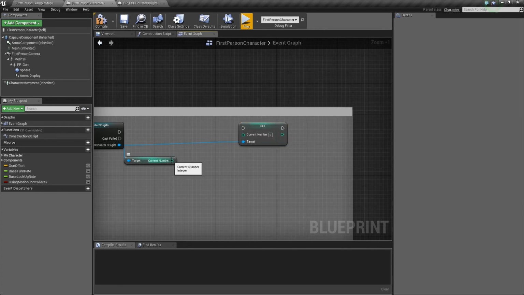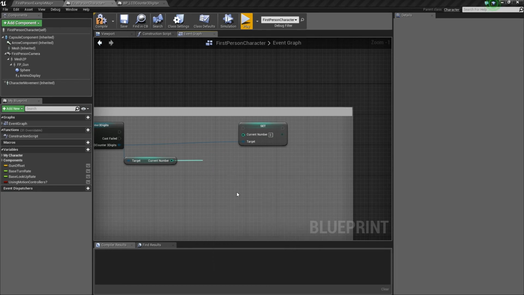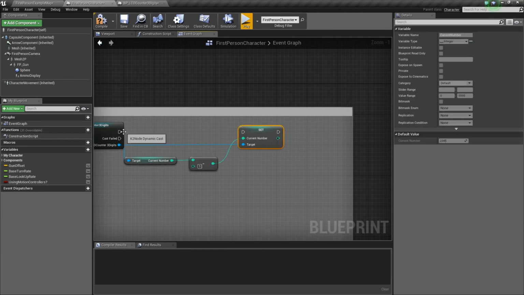So let's say you have a gun that can fire 5 shots at a time or 2 shots at a time or whatever. This is a good way to do it here. Then you can drag off here, say minus integer, and then you can just add in here if it's a single shot or if it's 5 shots at a time or whatever. It'll subtract 5 from your ammo. So for our purposes, we're just going to leave it at 1.